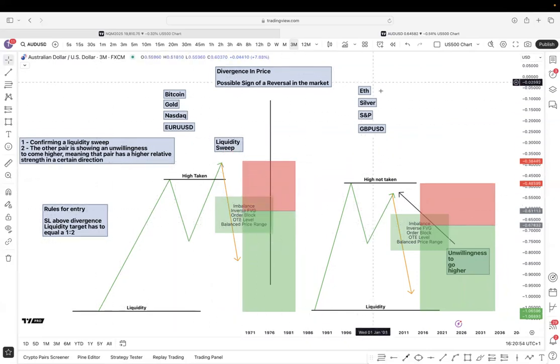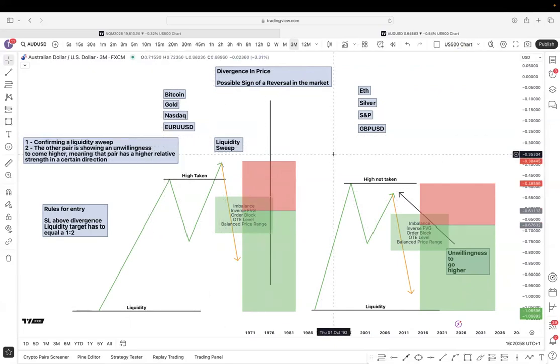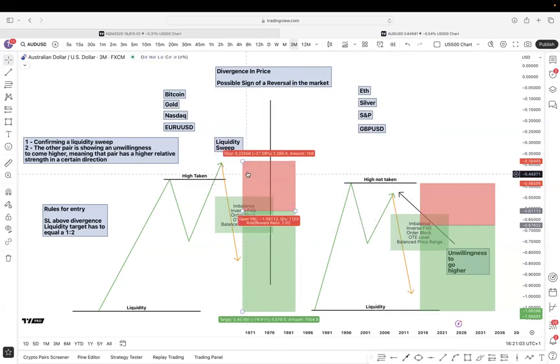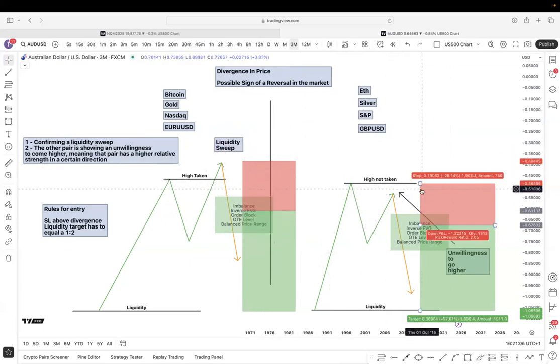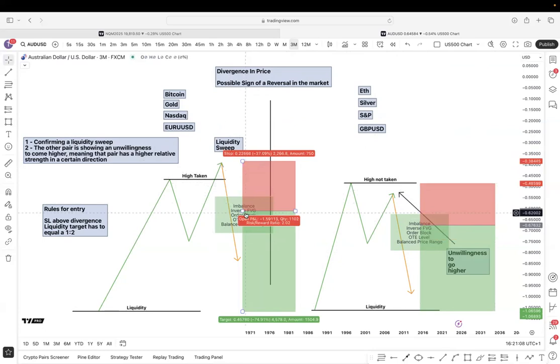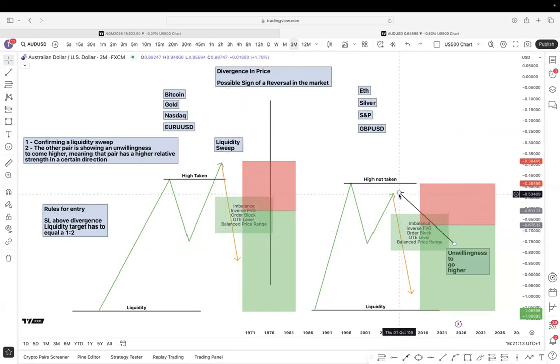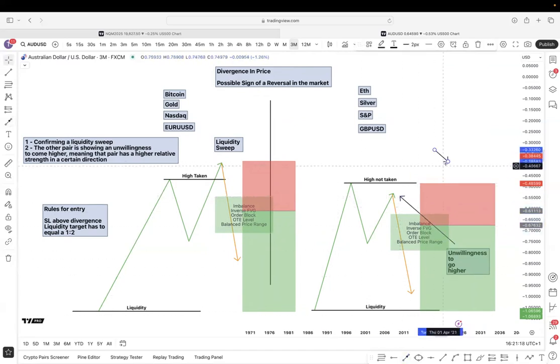Now, out of these particular examples that I'm also showing you here, we are trading a certain pair. You could, in all honesty, trade either or. And in honesty, I trade either or. I trade what I feel looks best. I'm intuitive. I look at what potentially looks best in this example. However, there is a certain pair which would be higher in probability, and that would be this particular pair here.